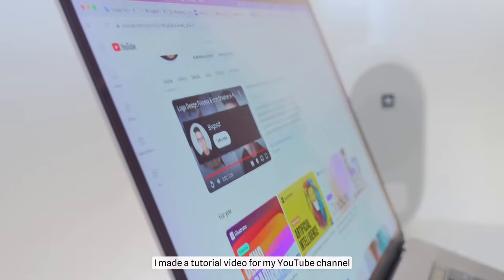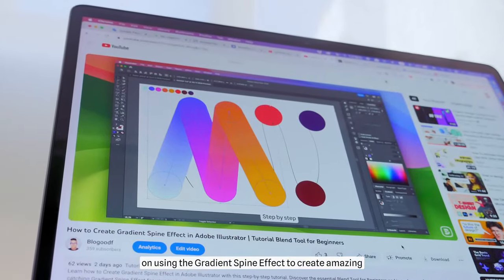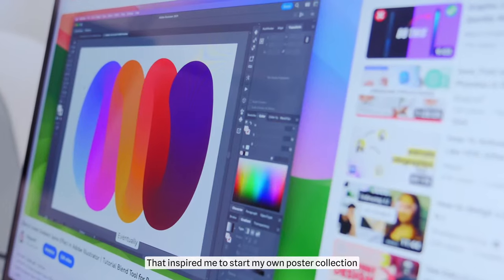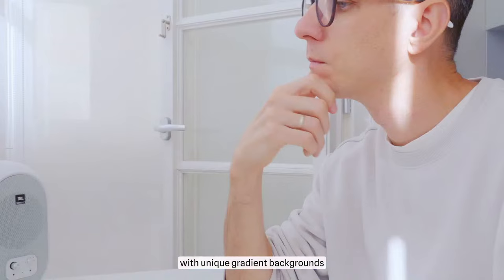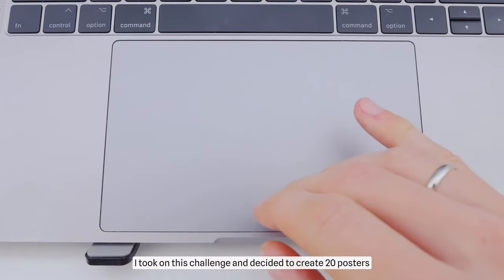Recently, I made a tutorial video for my YouTube channel on using the gradient spine effect to create amazing and abstract gradient backgrounds. That inspired me to start my own poster collection with unique gradient backgrounds. I took on this challenge and decided to create 20 posters.